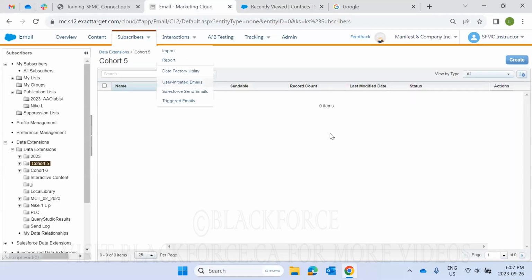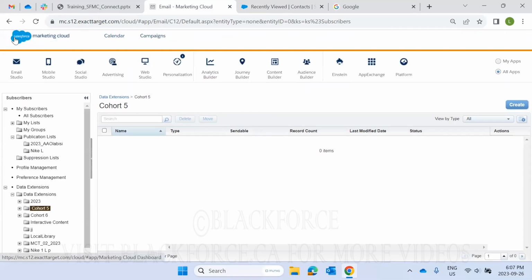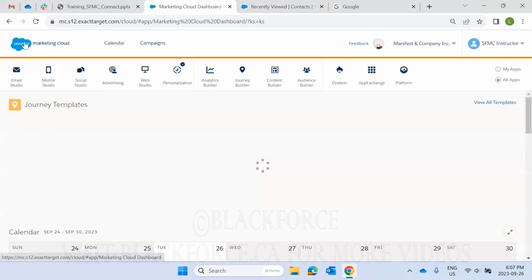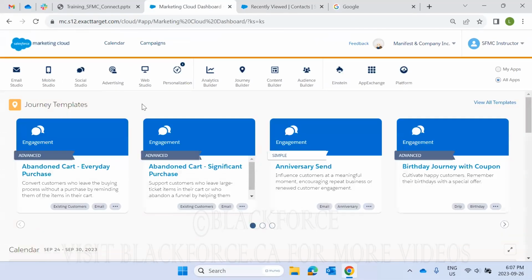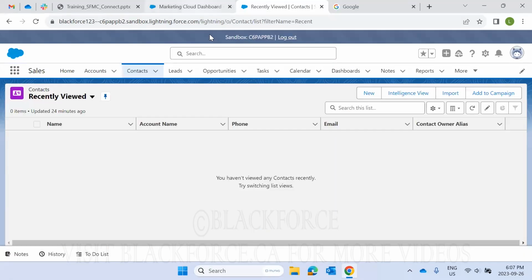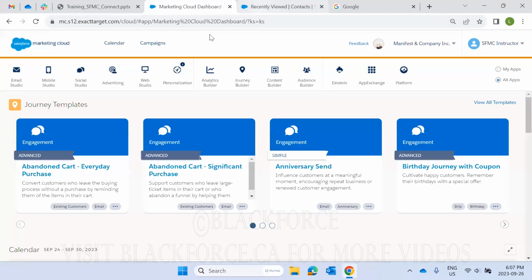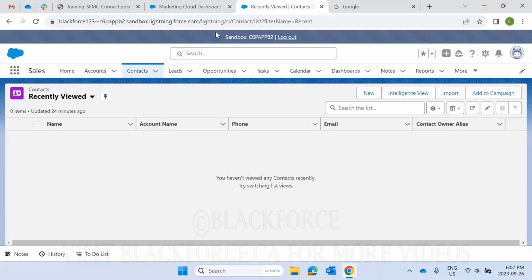So as I've tried to emphasize, Marketing Cloud can be used as a standalone platform. You don't need to have the CRM to use Marketing Cloud, and vice versa. You don't need to have Marketing Cloud to use the CRM.